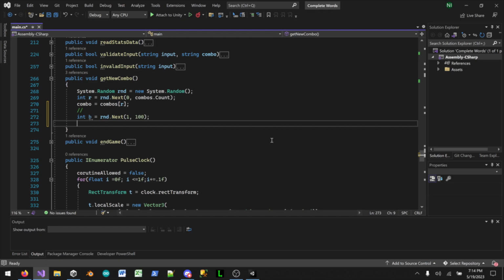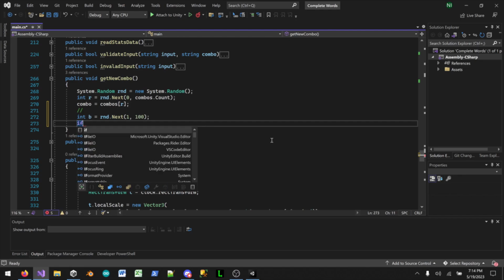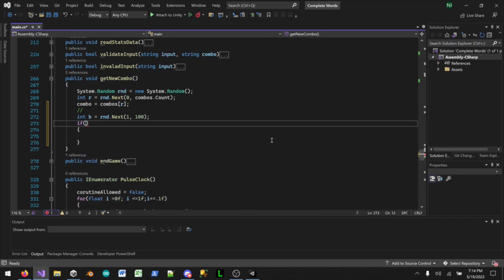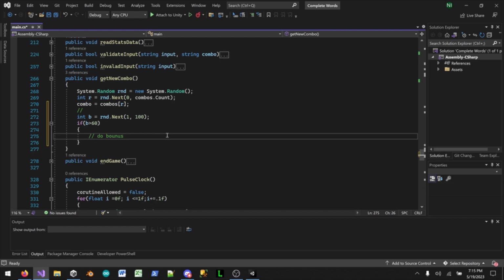This should be a relatively even distribution of numbers from 1 to 100, and then to select how often we want the bonus to happen, we can just say something like if b is greater than 60, then we'll do the bonus. Roughly, if it's above 60, that gives us approximately a 40% chance that the bonus will show up.